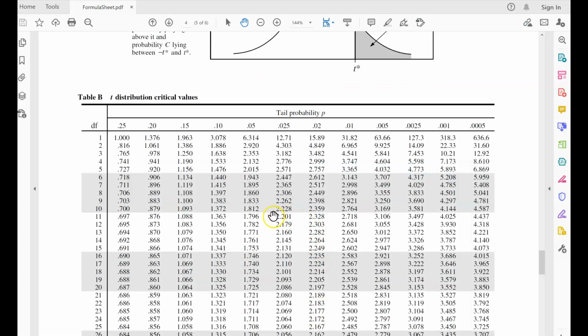So when I look along here for a 2.59 at 11 degrees of freedom, I don't see it, but I know that it would be somewhere in between these two values here. You can lock in and see. Right? 2.59 lives between 2.328 and 2.718, so that's why they're saying the p-value ought to be somewhere between 0.02 and 0.01. But we'll be able to use the calculator for our test, so we'll get an actual p-value. So this would be significant at the 5% level of significance, but not significant at the 1% level of significance.